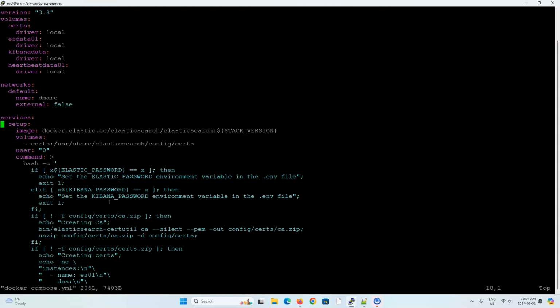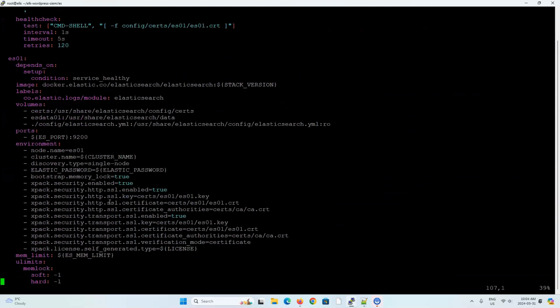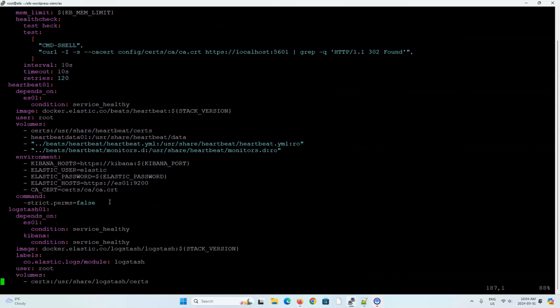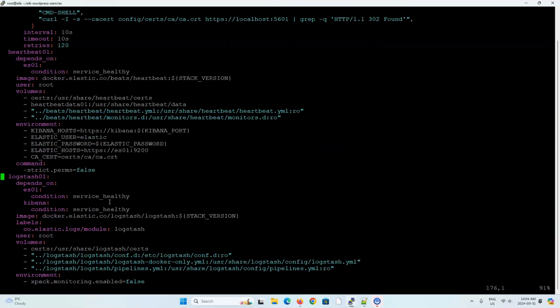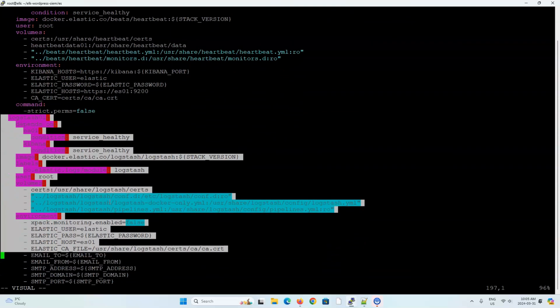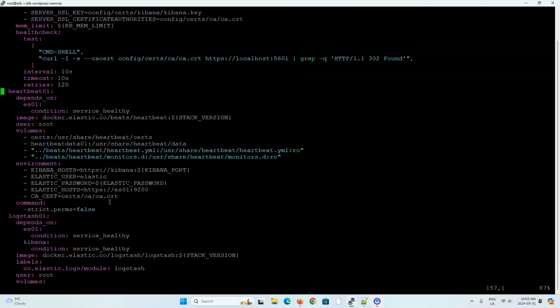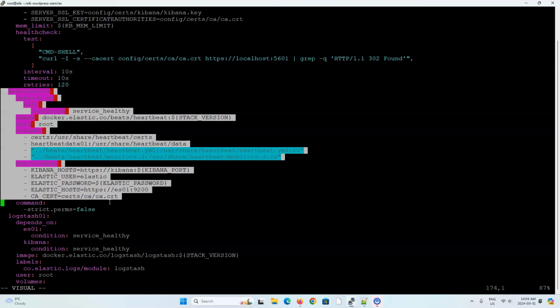And I already explained the setup service, the Elasticsearch service, and the Kibana service, but I skipped over the Heartbeat service and the Logstash service. So again, I won't talk about Logstash until a later episode when we talk about email alerts. But in this episode, we'll just talk about the Heartbeat service.